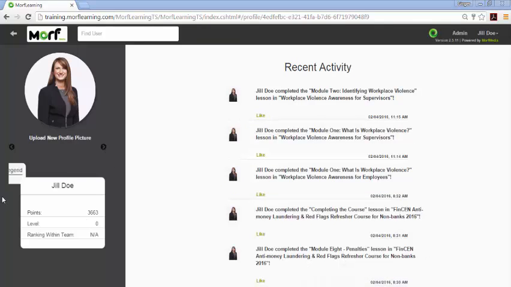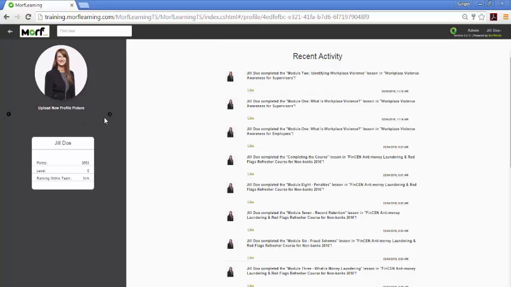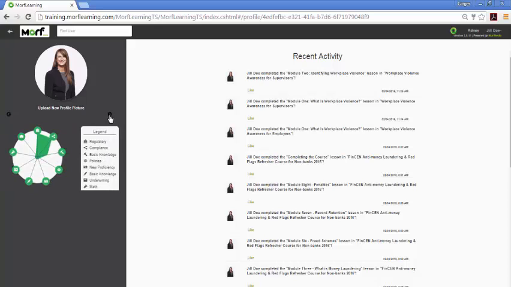Down here is your information. This covers points that you've received. Click on the right arrow and this shows your proficiency legend. So each of the quizzes is tied to a proficiency. Your course provider or your administrator will tie each question to an area, and each company actually has the opportunity to choose those. If you're taking a course that was purchased just through our course catalog, then the course provider has provided that information. So that's your user information, your profile.